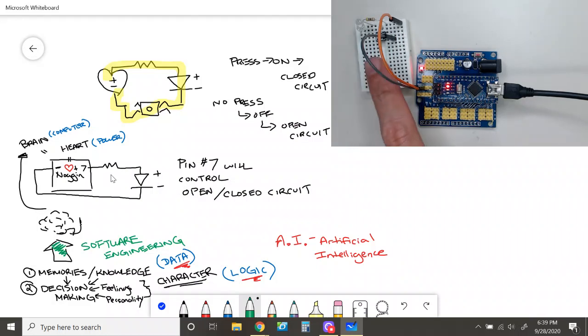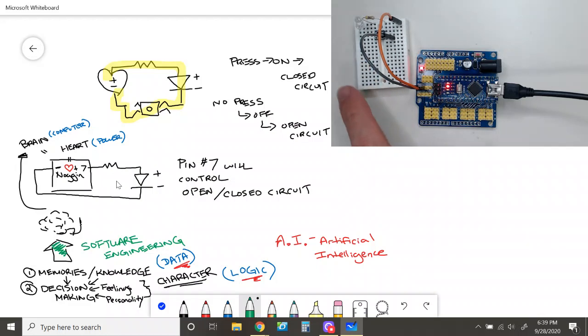So first we're going to connect this together. We're going to modify this circuit so it matches my schematic here. And then we're going to put in the data and the logic to turn the light on. All right, let's do this.